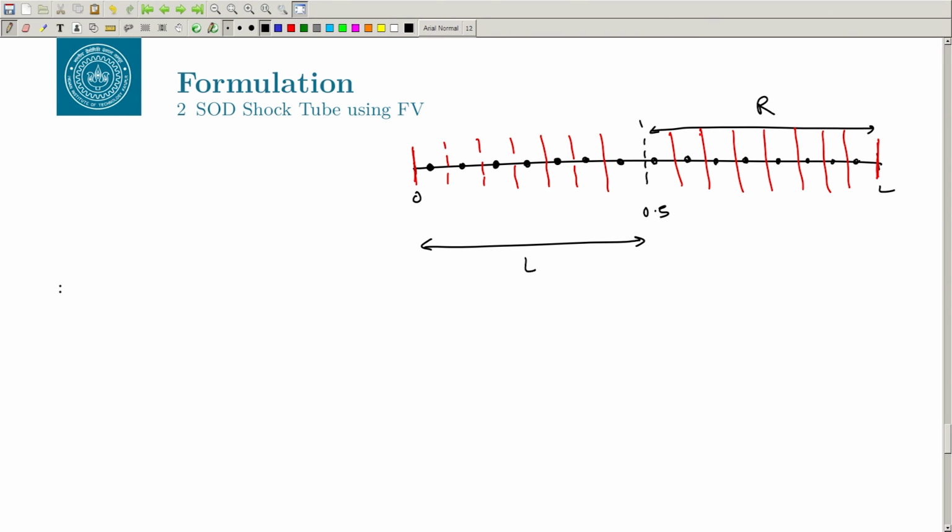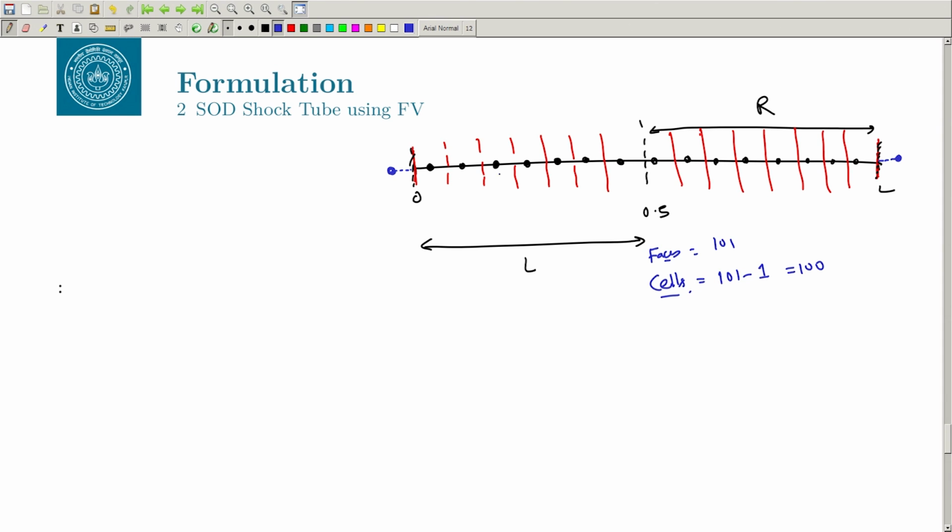Now, we have to apply the boundary conditions here, right. Here we have to apply the boundary conditions. So, what I will be doing, as we discussed last time, is making a ghost cell. These are my ghost cells. So, let us say first the faces, like the finite difference formulation. Let us say you have divided into 101 parts. You have 101 faces, so the actual cells will be 101 minus 1, that is 100, right.